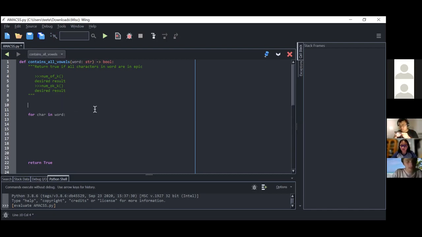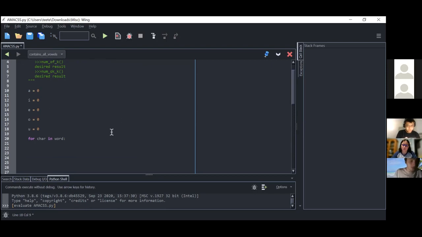And I might have 5 variables. So I'll just call this a, I'll set this to 0. Say i, set to 0. This is a little bit of a messy example, but we'll set that to 0 and we'll set u to 0.